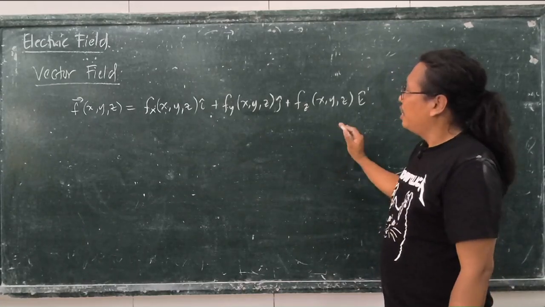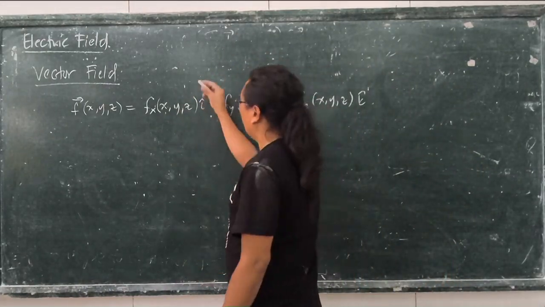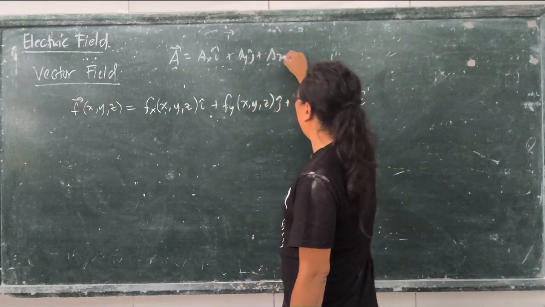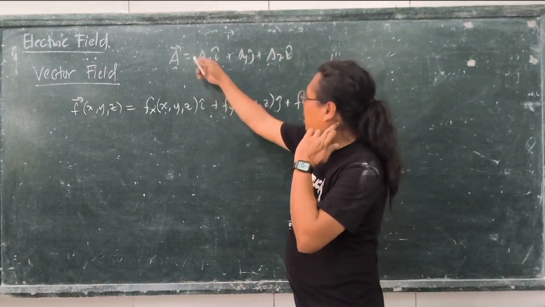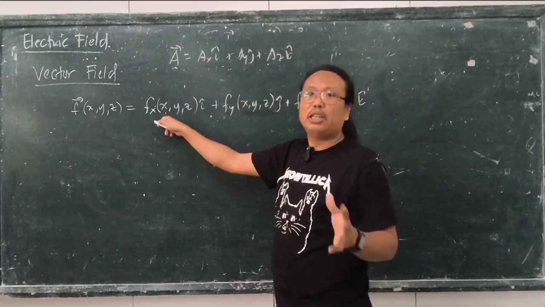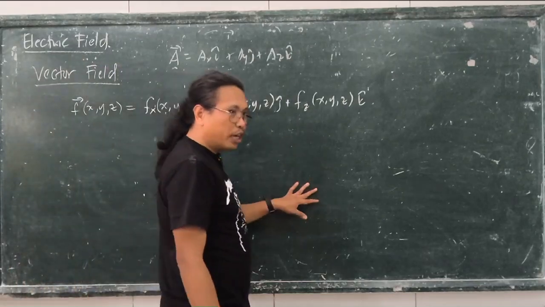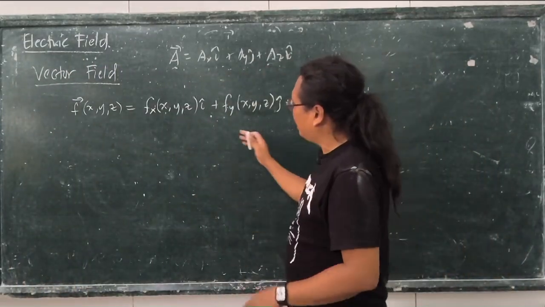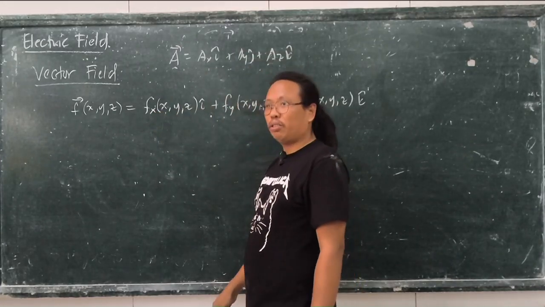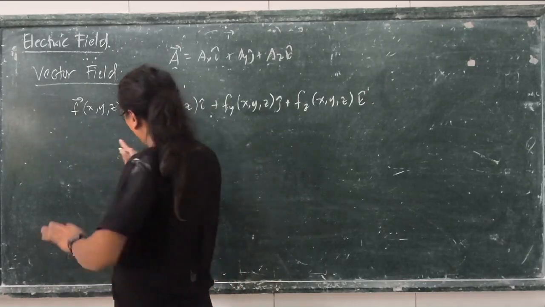Why is it a vector field? That means that, unlike a constant vector that we are used to, for example, let's say A is equal to Ax i plus Ay j plus Az k. This is a constant vector. And we actually set it as pure numbers there, right? But in this case, F and the x component is now a function. Again, it could be a function of one variable, or two variables, or three variables. But this specifies that for every point x, y, z, it has a value. What is this x, y, z now? This is any arbitrary point.